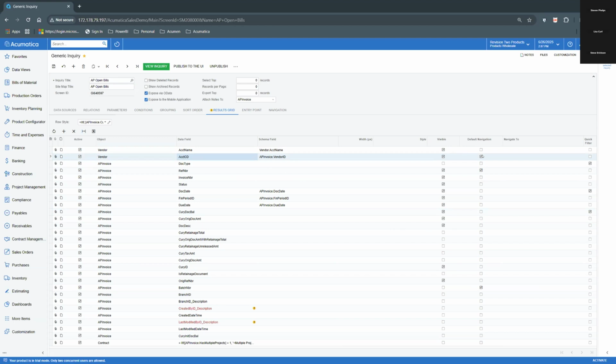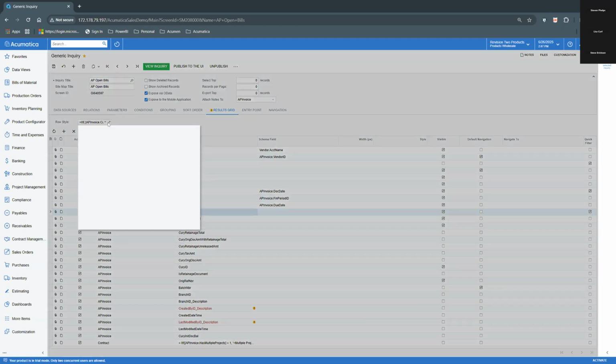If they're over 100,000, I want the rows to display in yellow. So you can go to the document balance and add what's called a row style. I added one in here, and we'll walk through how easy that was. It pops up a form when you do a row style, and it's very much like Excel syntax.